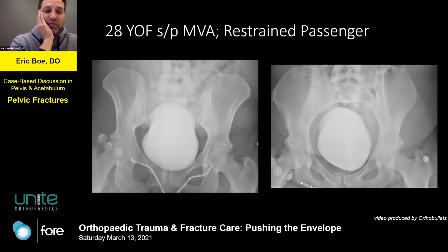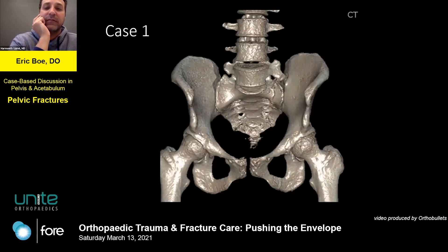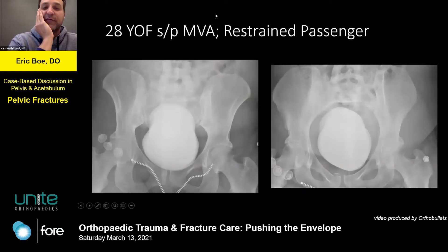One thing I always learned in training: when you look at CTs or X-rays, if the bladder still has contrast, look at what we call displacement of the bladder. On that pseudo-inlet view on the right screen, you can see the bladder is being pushed to the right — it's not a symmetrical fill. That always alerts me to hematoma or some process there. It's more pronounced on CT, and that bladder shift is always something to be aware of when reviewing imaging.